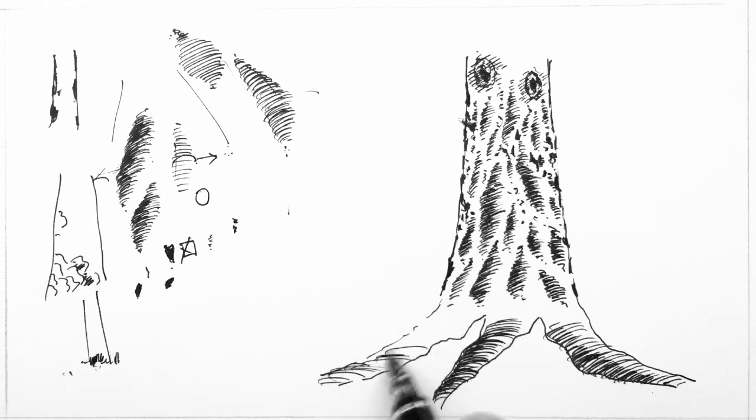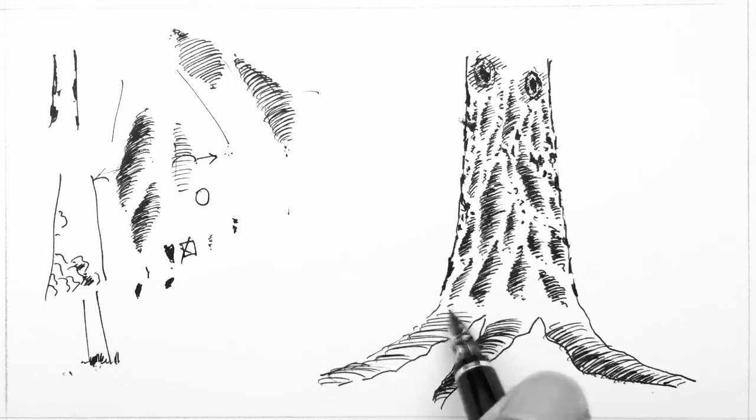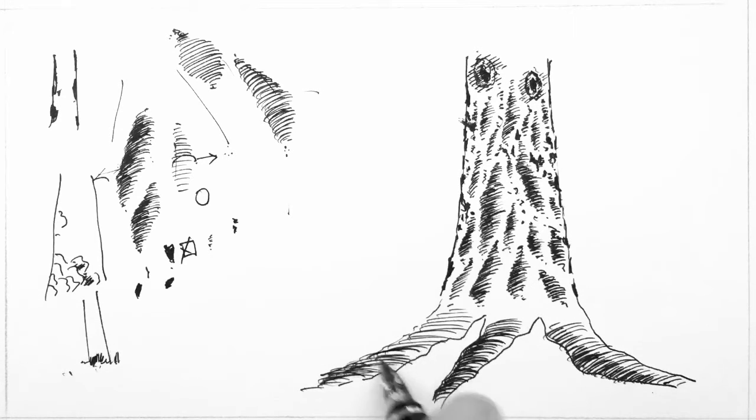So now we have a nice indication of the part of the root that is above the ground. This is the thing that you will find in most of the old trees, that they have a big extensive root structure, and sometimes part of it is above the soil. I did the same, and again over here I'll add a bit more to one end to bring out its fall. So there we have it.